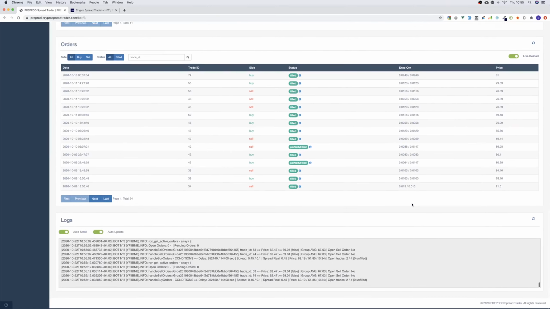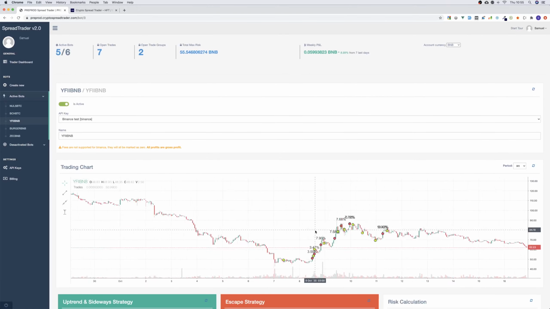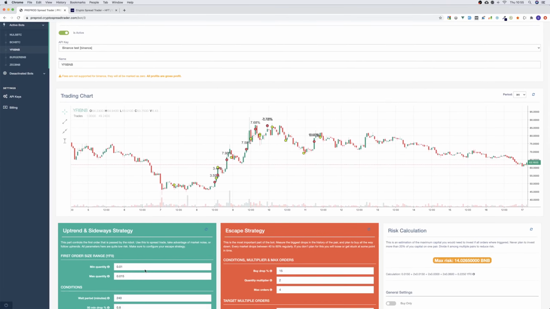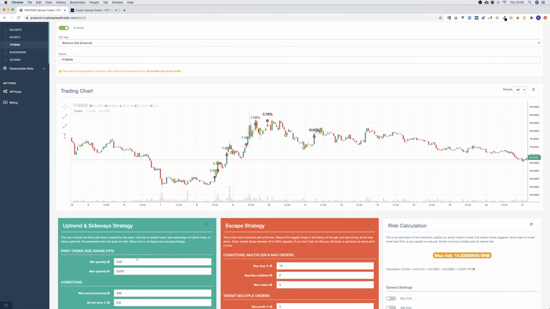Okay, so I think you understood how it works. It's quite simple. So when you have one order, this will be used. When you have multiple orders, the escape strategy will be used. And since you are buying the dip every time, you have a win rate of 100% if you are well configured. So this is how this bot works.